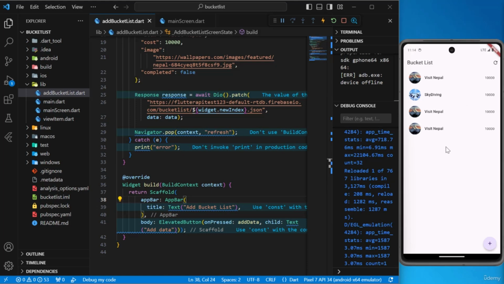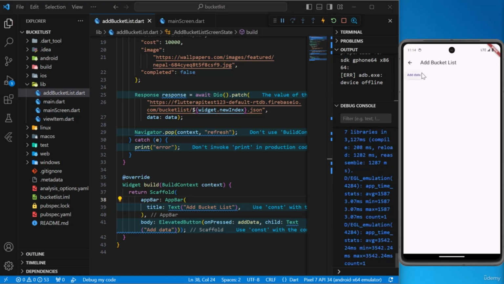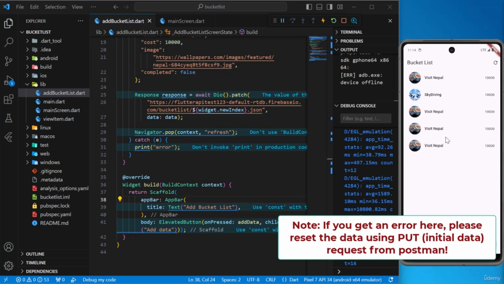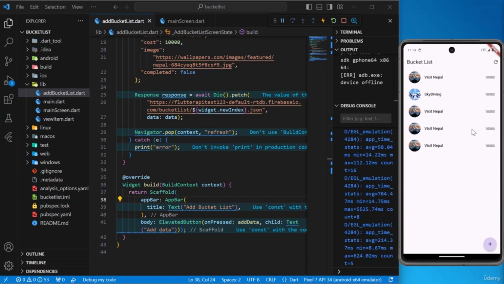There are currently 4 items in this list. So open the new page, and if I click at this add data, it seems like the data has been added, but this list is not refreshing, and we'll have a look at that later. So let me refresh this list manually. You can see new data has been added to this list. Let's try adding the data again. Click at add data, refresh the page, and again new data has been added to the new index. Now let's work on this auto refresh.